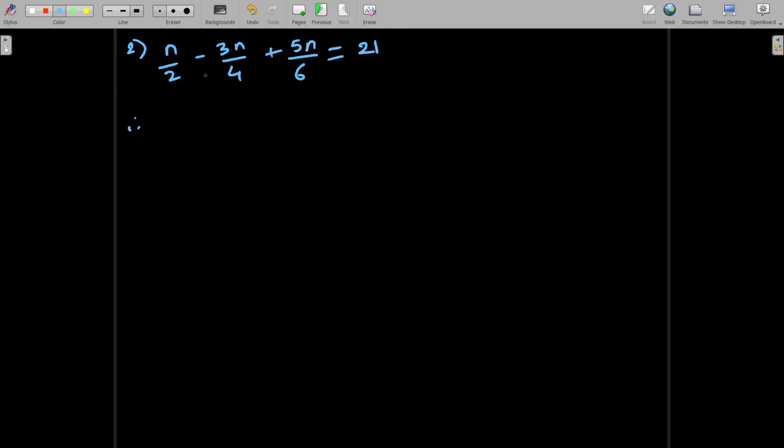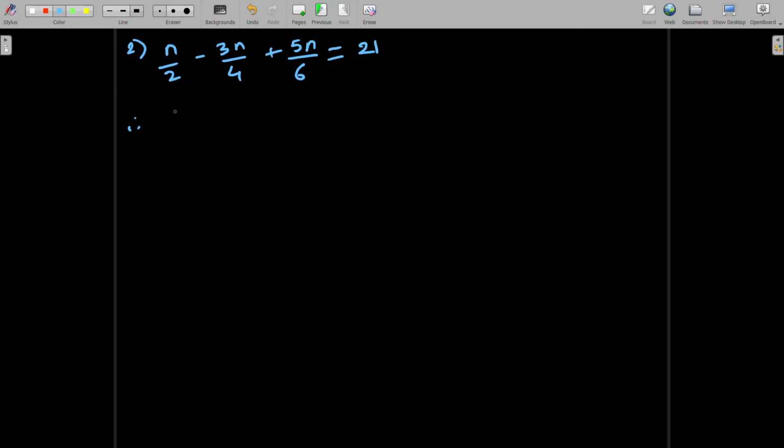Therefore, what we can say now here, if I multiply 6 into 12 will be 6 into 2 will be 12, 4 into 3 will be 12, and 2 into 6 will be 12. Right? Why I am doing this? Because the largest number is 6 and the smallest is 2. And if you see, the common multiple among this is the 2, and we are trying to make the denominator common by making the multiple of 2.